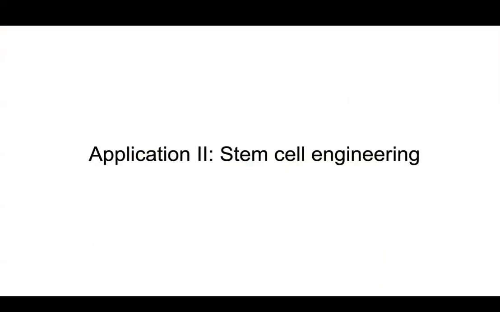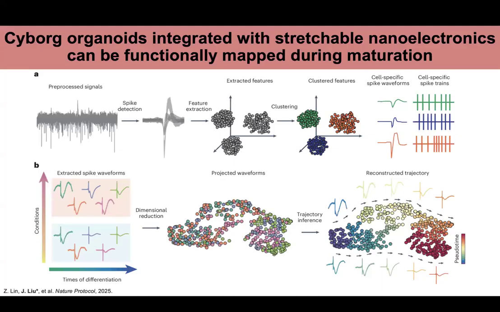The second direction that we are very interested in is stem cell engineering. There is one major challenge in the field of stem cell biology and stem cell based therapy: how to quantify the functional maturation of stem cell derived tissue, especially stem cell derived organoids. We can use the technology to stably capture electrophysiology from those tissues, and then do dimension reduction to analyze this continuous measured signal to define or benchmark their development.